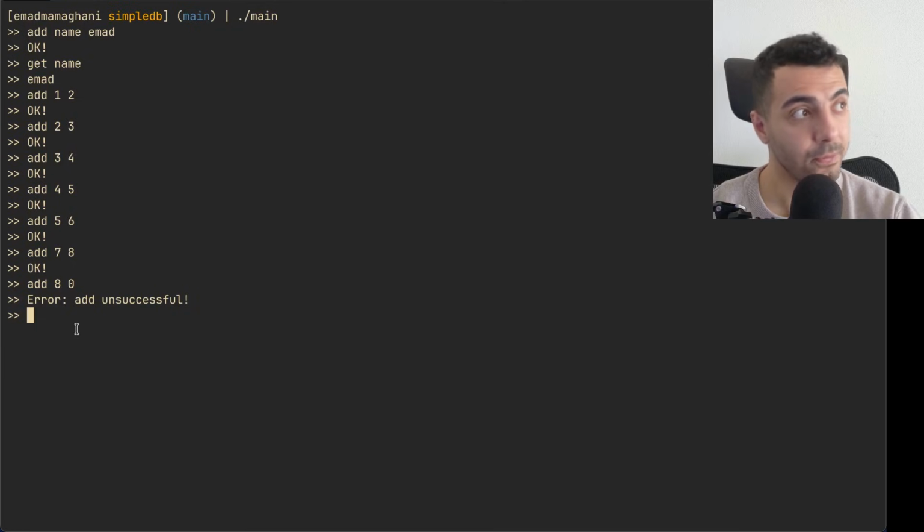The reason that we put a fixed size is that the program should be really optimized in terms of memory allocation and memory consumption.